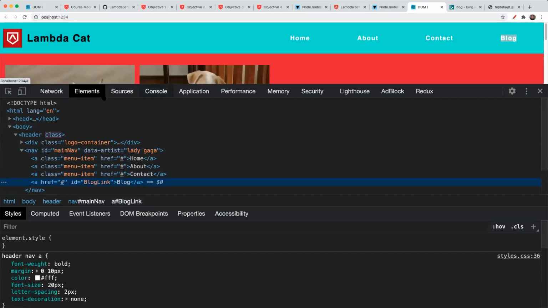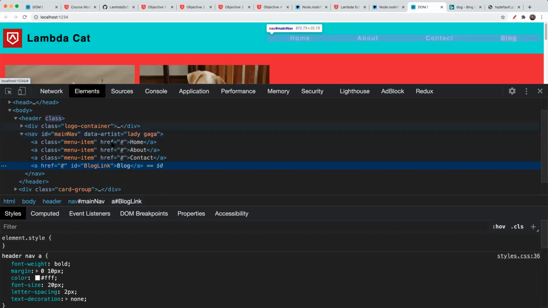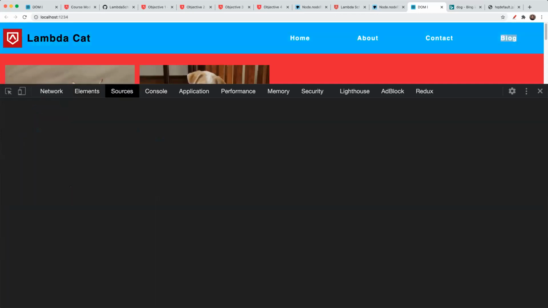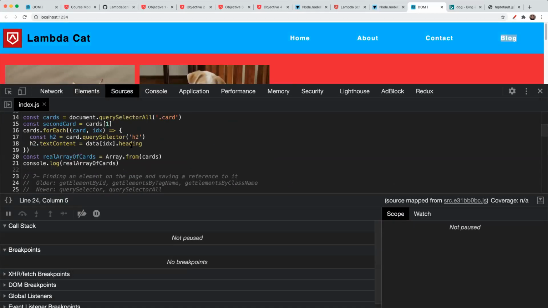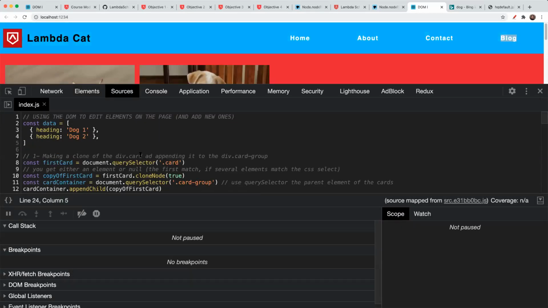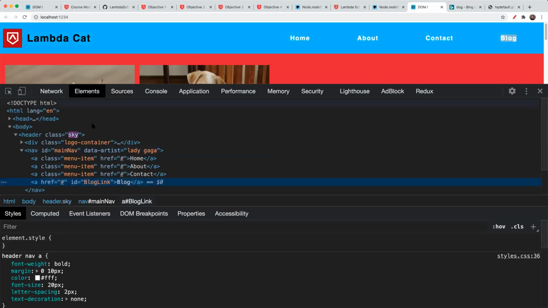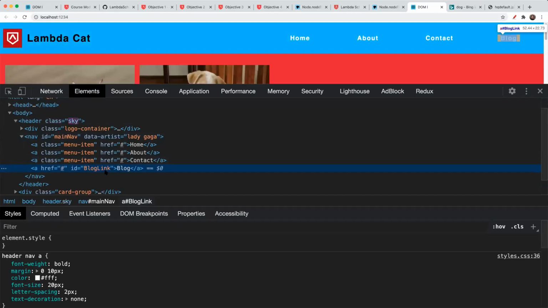So the Elements tab is the representation of the DOM, as opposed to Sources. Inside of Sources, you can also find the index.html and everything we've been working on, but that's just the file, and the file never changes. Elements actually shows the live DOM, and you can manipulate things right in here.